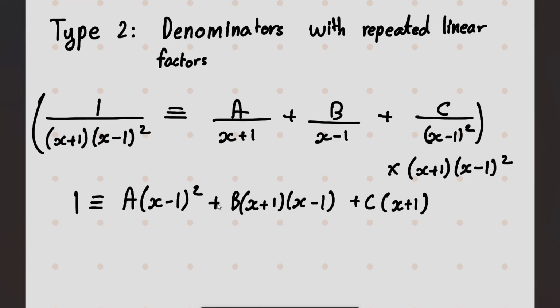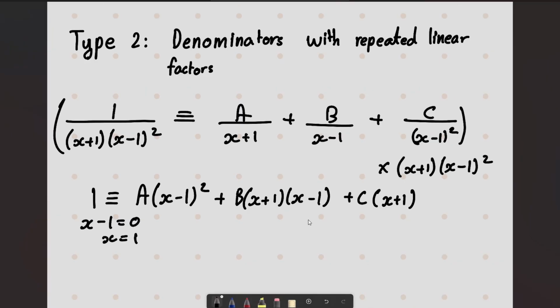So now what you're going to do first is, for a, we're just going to say x minus 1 is equal to 0, x is equal to 1. And if you plug this back into a, you're going to get 0, which ultimately means there's no a. And for b, if you replace x with 1, you're going to get b times 2. But in the second bracket, you're going to get 1 minus 1, which is 0. So you're going to get 0 here again. So the only unknown number that is going to remain is c. So you're going to have 1 is equal to 2c, and c is equal to 1 over 2.